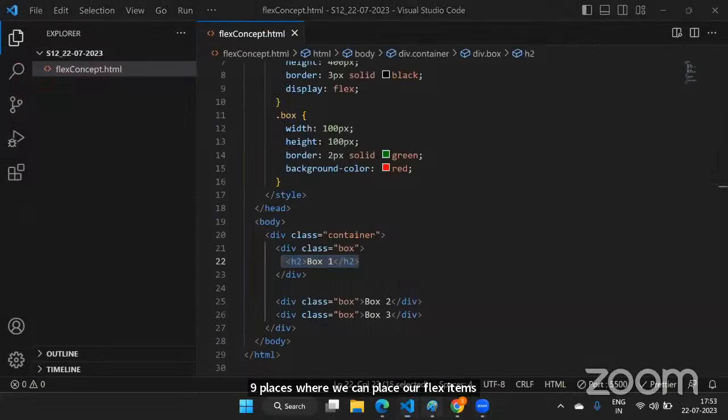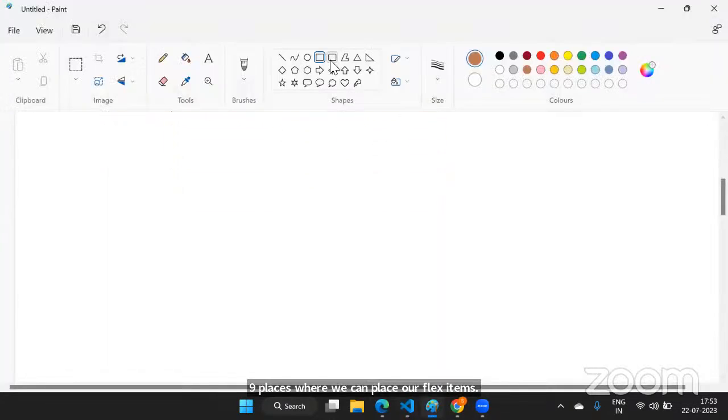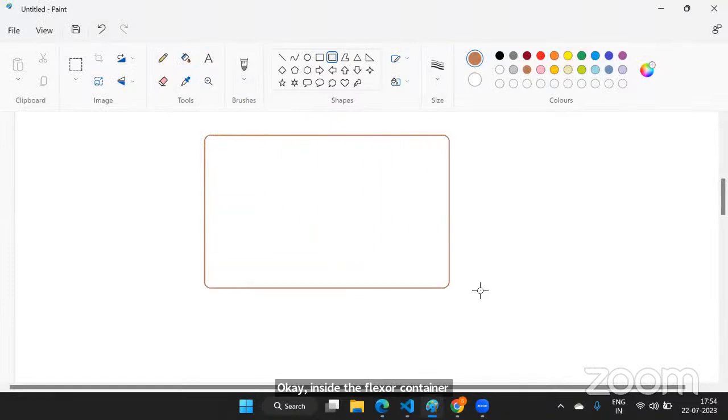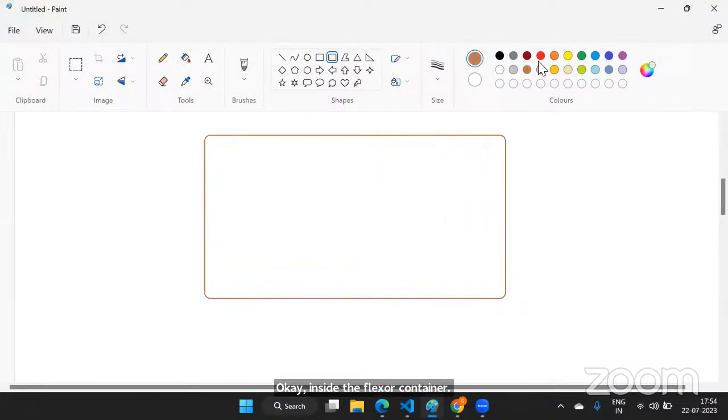Okay, inside the flex container, let's suppose this is our flex container. Inside this flex container, let's suppose this is my flex item. By default, the flex item will start on the top left. If you want, you can place this flex item exactly in the top center. If you want, you can place this particular flex item on the top right. In the same way, you can place in the center left, center center, and center right.